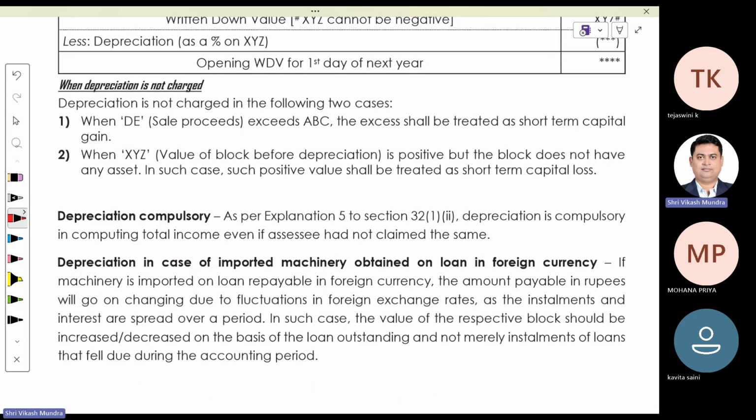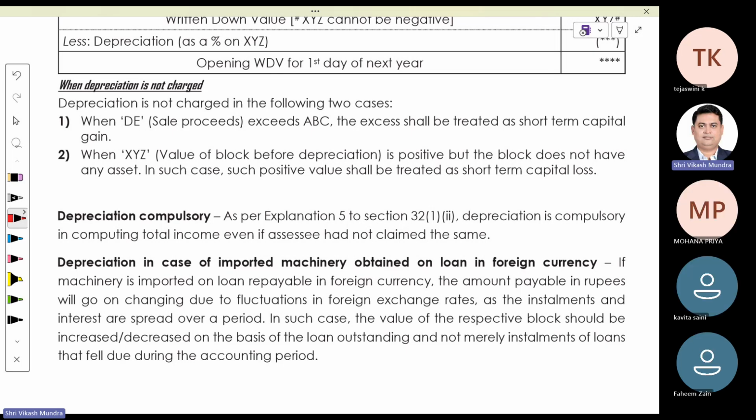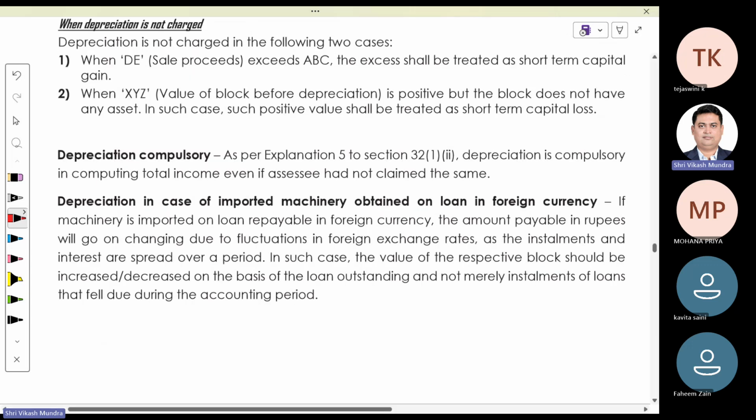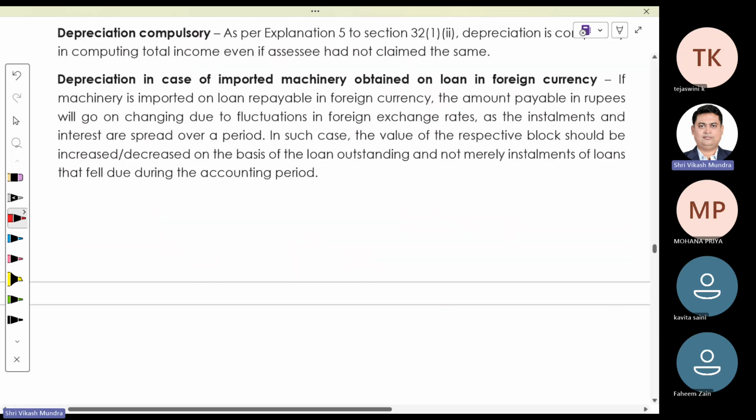Computation of depreciation is not optional for you. If you are eligible to claim depreciation, income tax law suggests that it is mandatory to claim it. It is not optional for you whether to claim depreciation or not. It is not an option for you. You are required to calculate depreciation. If you are eligible, then this is not an optional scheme. You are supposed to calculate and claim it.